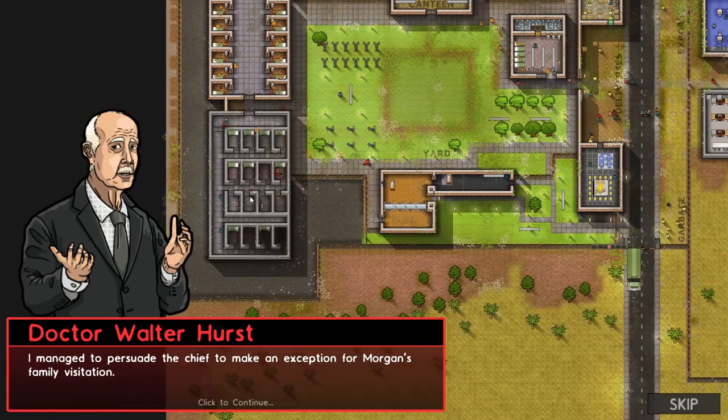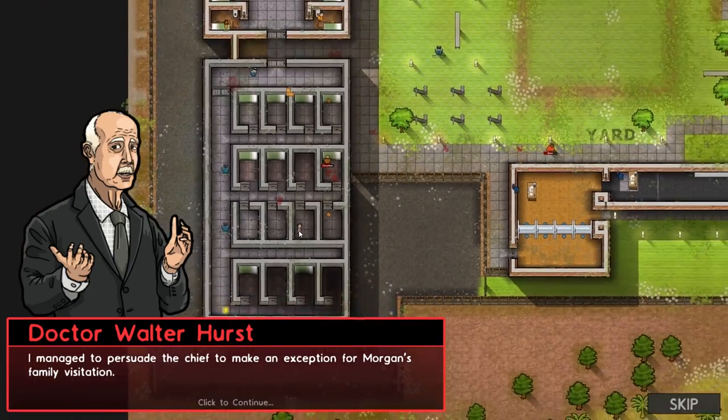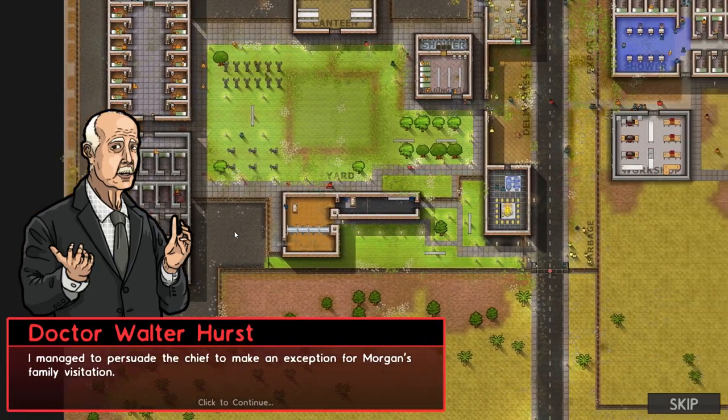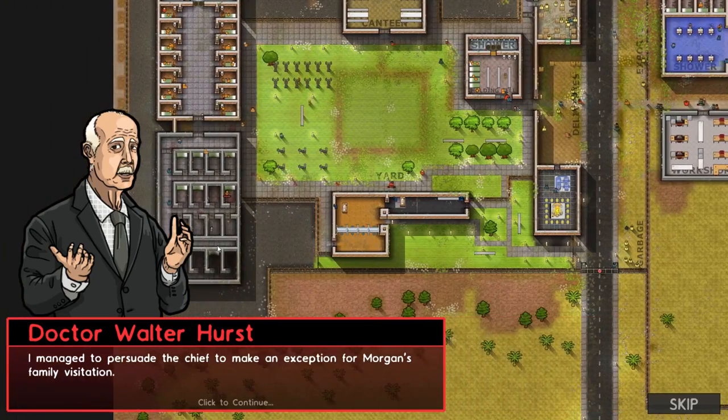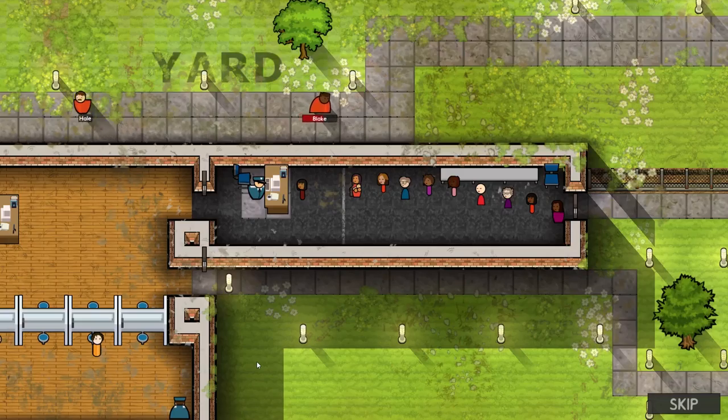So, yes, and he's feeling all down and sorry for himself because he was kind of locked up, but he's not really a bad guy. He didn't shoot anybody. He sort of chickened out. He was involved in armed robbery. He didn't actually kill anybody, but he was involved with that. So, yeah, he's been locked in here. So here we go. An exception for Morgan's family visitation.